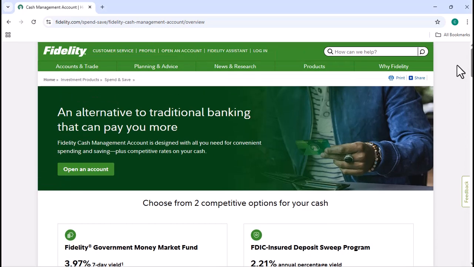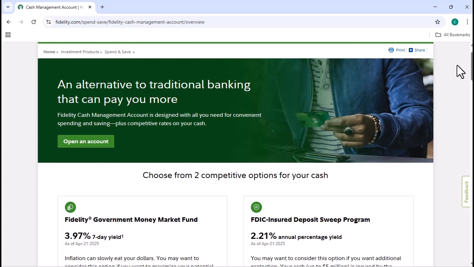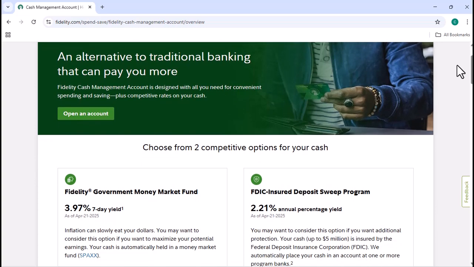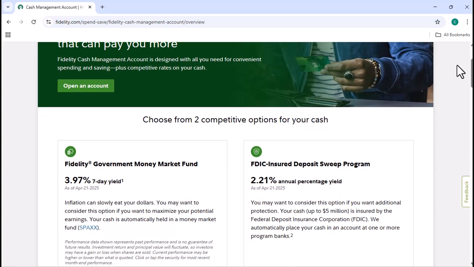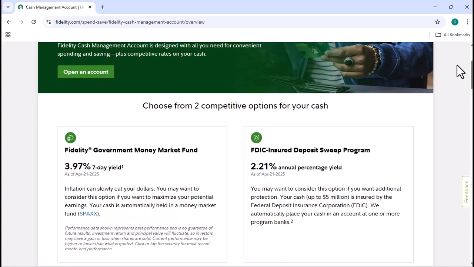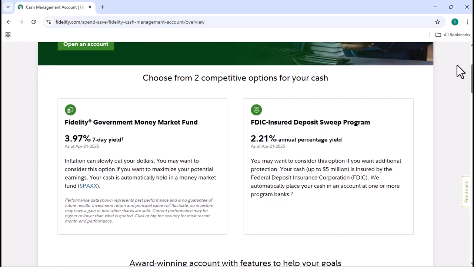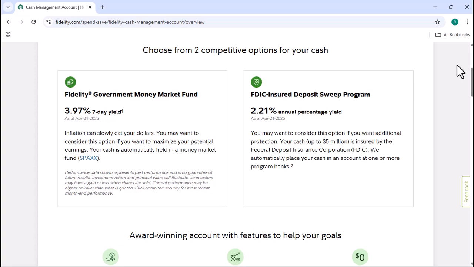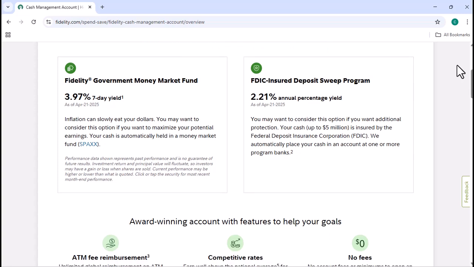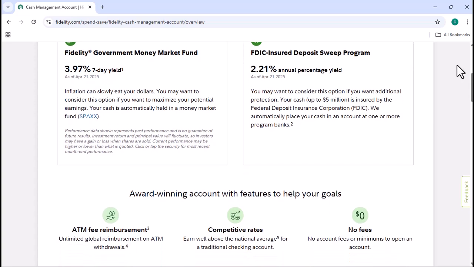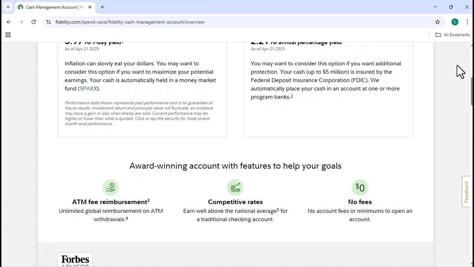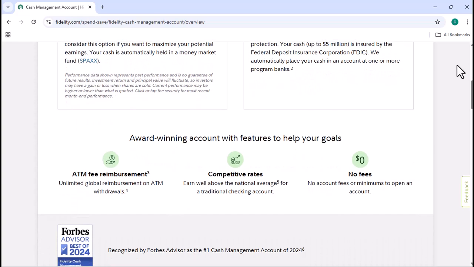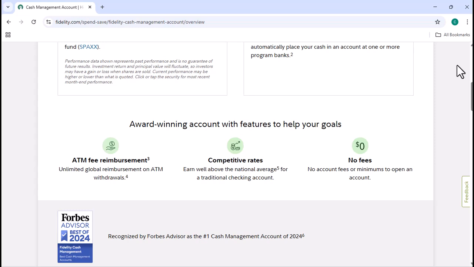Fidelity takes identity verification very seriously to protect your assets and comply with financial regulations. The process is usually automatic, but sometimes you may need to provide additional information. When you open an account online, Fidelity will typically ask for personal details like your full name, date of birth, physical address, and social security number. This information is used to run an automated check against public records to confirm your identity.